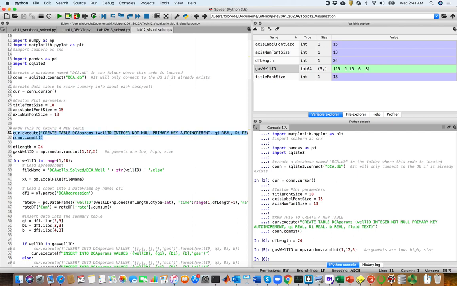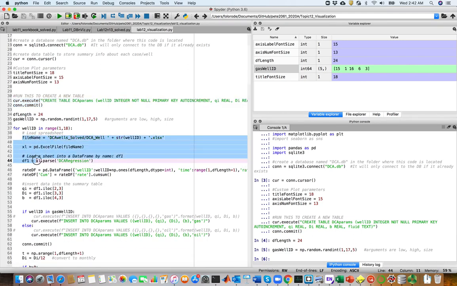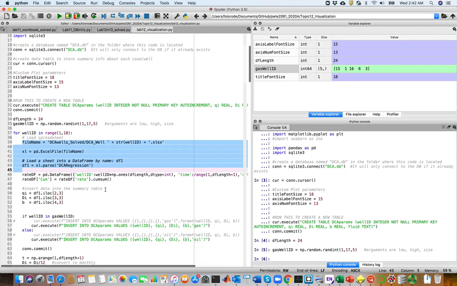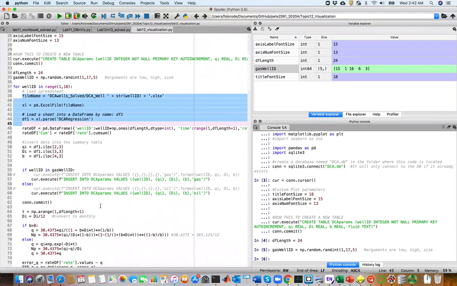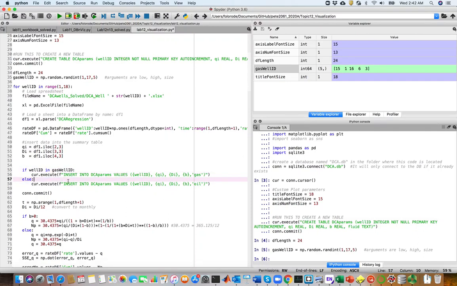And then we commit. So we stop at that gas well ID. We already ran up to this point. So let's look through this. This is identical to what we had before. These are two ways of doing the same thing, but we don't care about this because we're just going to stick to our use of F strings, which are formatted strings. So F strings. And the important thing we've added is this.